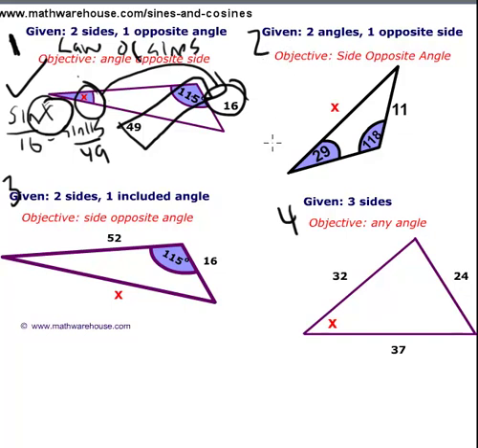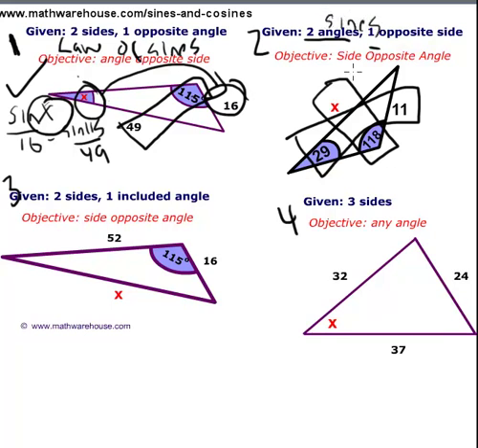And now triangle 2. 2 angles, 1 opposite side. So in this case, we have an opposite pair of measurements. We have a side of 11. We have an angle of 118. We're trying to find x. This is the same as our triangle number 1. We know one pair of opposite measurements. We're trying to find an x, and we know its opposite measurement. So this is, again, law of sines. You can say x over the sine of 118 equals 11 over the sine of 29.